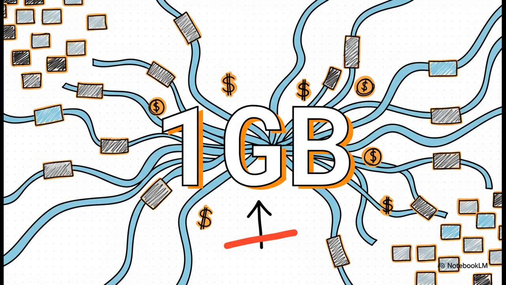And this right here shows one of the biggest problems with that whole model: the cost. Every single one of those threads eats up resources. In Java, a typical thread needs about a megabyte of memory for its stack. So if you want to handle 1,000 users at the same time, you've just used up a whole gigabyte of RAM, just for threads that are mostly sitting around doing nothing. That does not scale well at all.